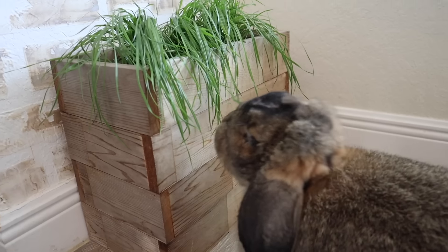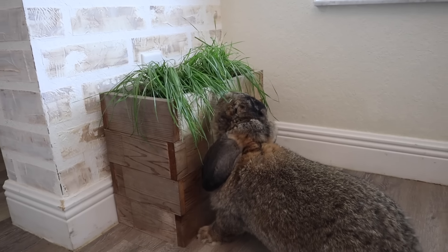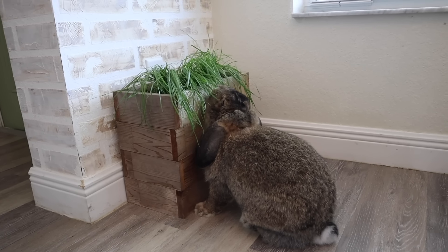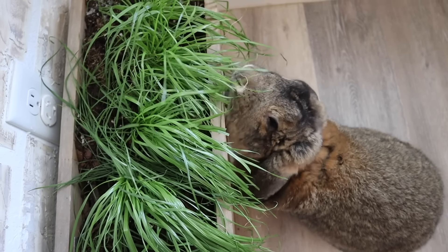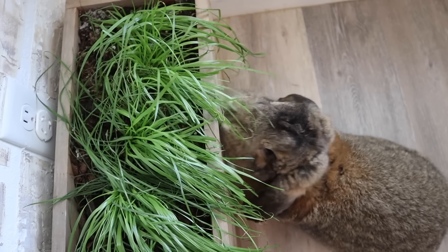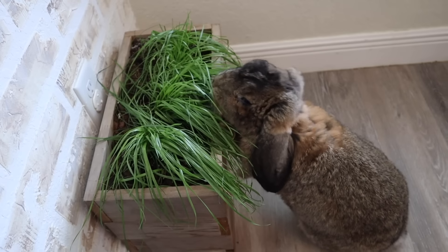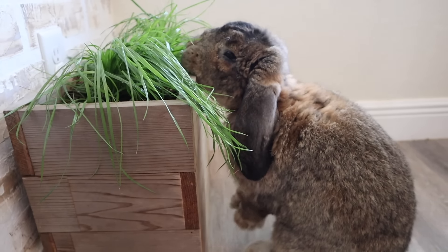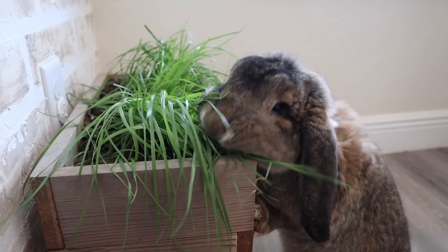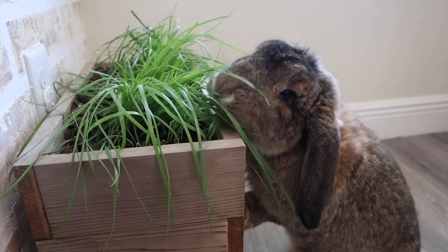Now is the moment of truth with the pet grass. I chose a tall planter because I knew he would dig in the dirt if he could reach it and I didn't want the mess — plus we could keep growing it for him if he likes it. I did have to show him what it was, but once he got a taste of it he absolutely went crazy and ate it almost down to the root! Since filming, we've kept the planter on the front porch and it's been growing back quickly, so we'll be able to rotate it back inside for him. Thank you all so much for watching — I will see you back here for my spring front porch makeover, and I hope you all have an amazing day!